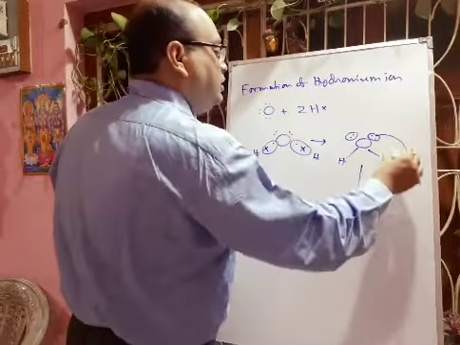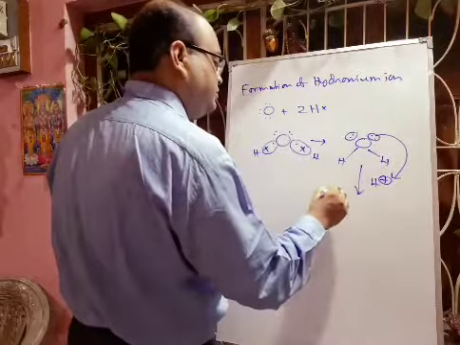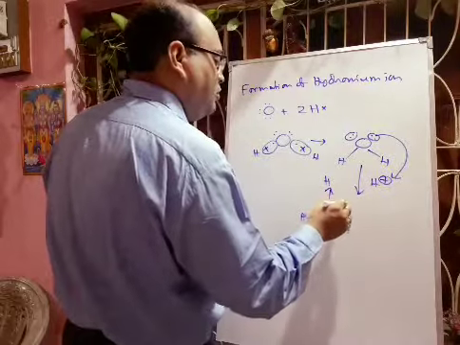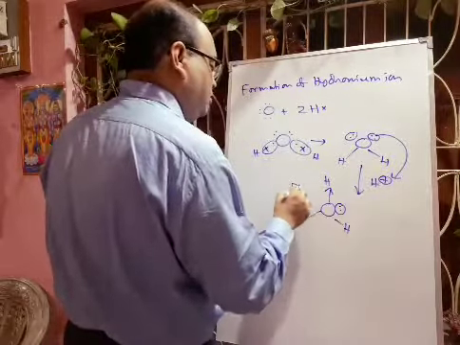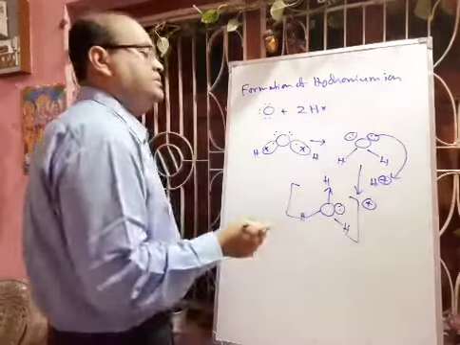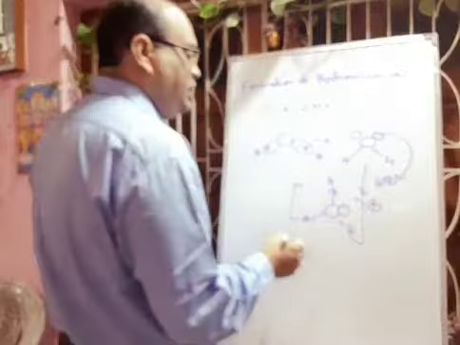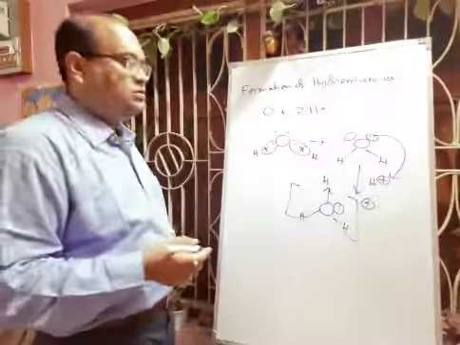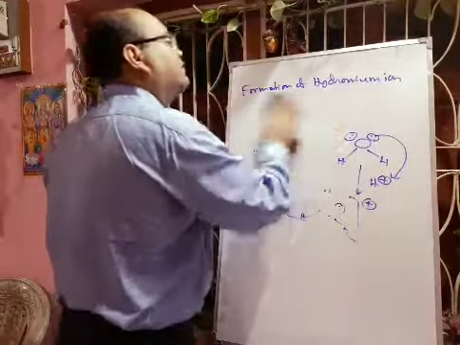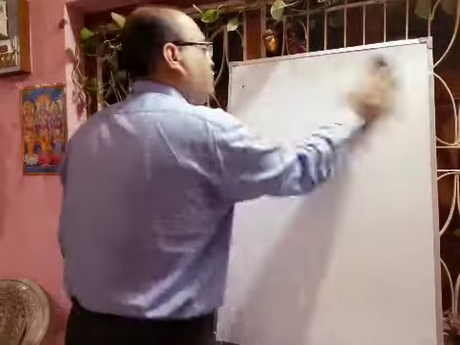And next, 1 lone pair will be donated to H plus and it will form a coordinate bond, and 1 lone pair remains intact with this oxygen. Here there will be formation of 1 positive charge, as oxygen is donating an electron pair, and this charge will be here. So this is the hydronium ion structure. So that also you have to practice. Next important structure is ammonium ion.